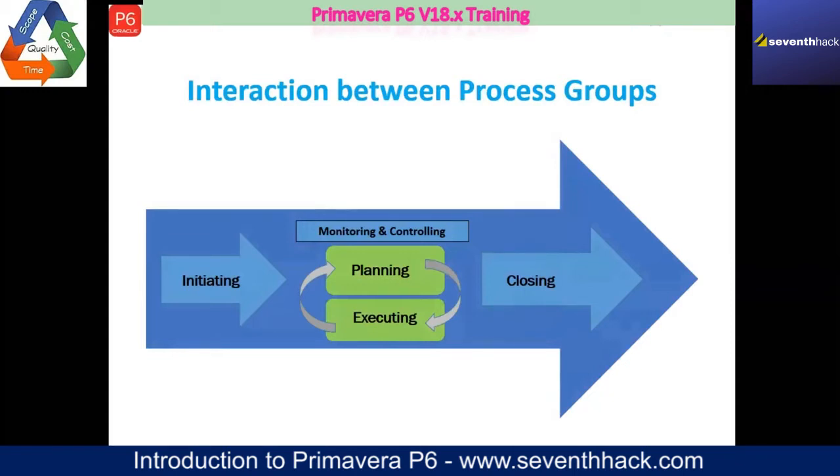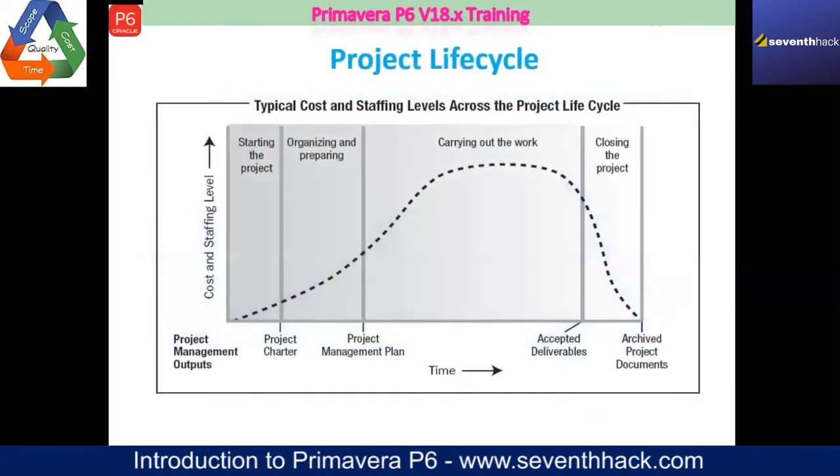So the user group is going to operate it for a very long time. That is the part of the closing. So we give the user the documents, the training, the manual, the pilot run, and whatever hand holding that we have to do. And we gracefully close the project and we move on to some other project. So that is the interaction between process groups. That is the whole context here.